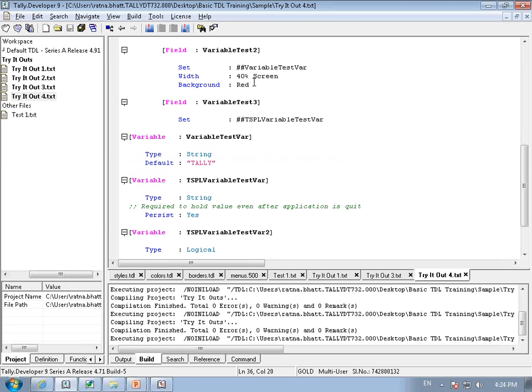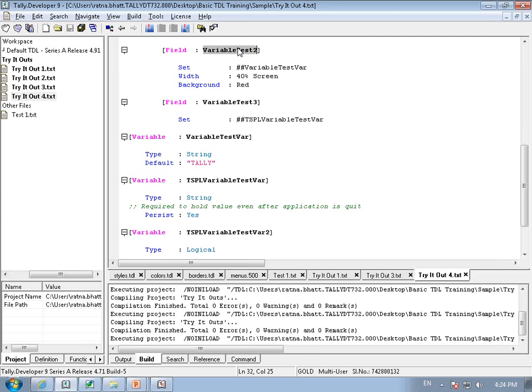I will go to a simple thing. On click of that button, I will make this field invisible. Is the requirement clear? Based on the click of a button, I will make my variable test2 visible or invisible.